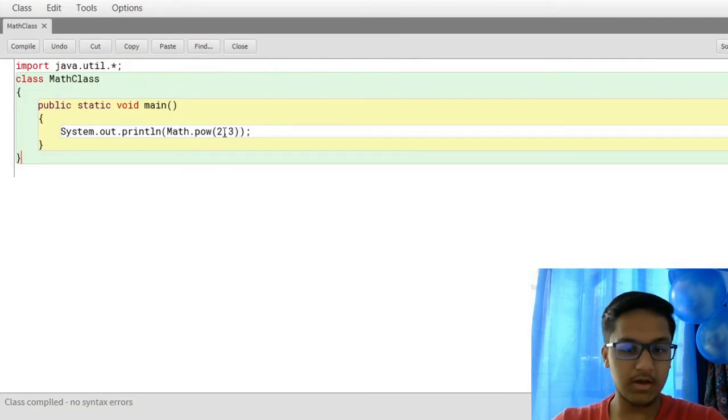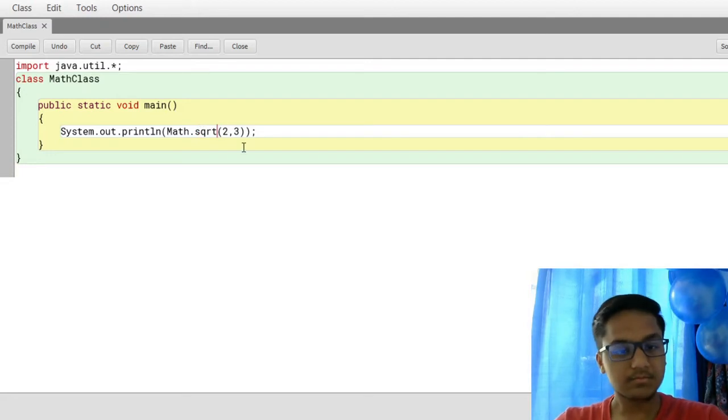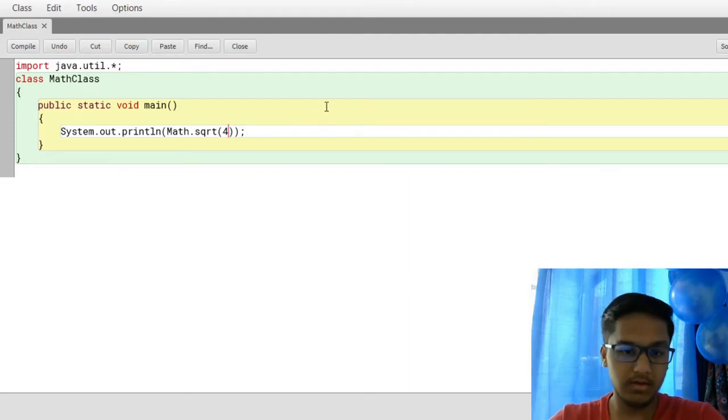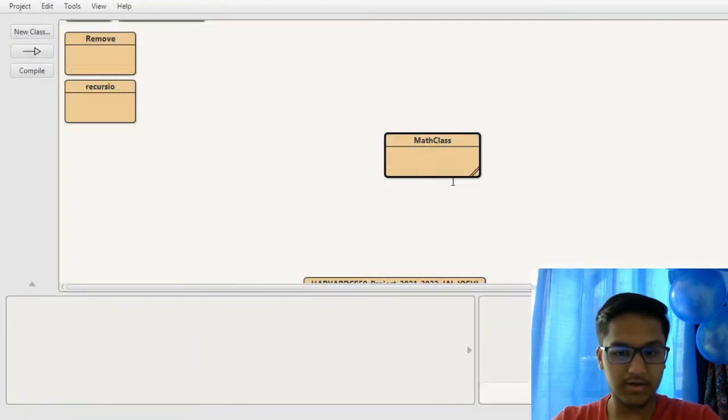Now moving on to another function, like how we have power, we also have square root. To use the square root function, instead of pow, it's sqrt. So you're basically invoking the square root function from the math class. Like how we had 2 raised to 3, let's say we have the number 4. In the pow function, there are two parameters, the base number and the raised to number. But in the square root, we have only one, the number whose square root we want. So let's say we have Math.sqrt of 4, and the output should be 2.0 because the square root of 4 is 2, and it returns a double like pow.